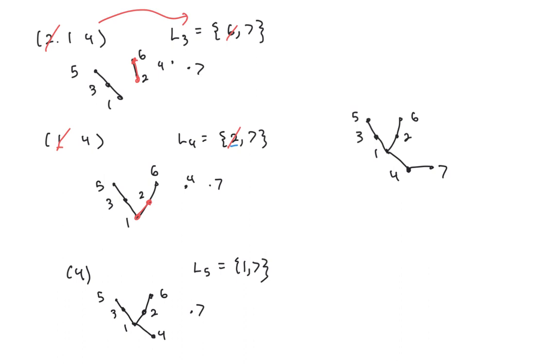And then the 1 no longer appears in the rest of my sequence, so I'm going to have to add it to my list. And so this is my next step. There's only 1 entry left in my sequence. Again, 1 is the smallest entry in my list, so I remove it, and I attach it to the only entry in my sequence.